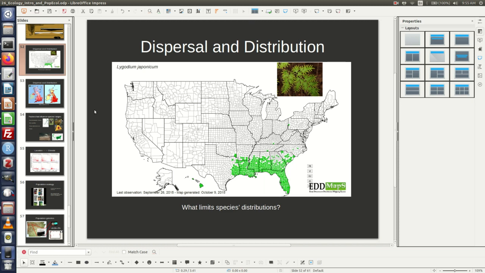So here we're saying that this stuff is allowed to grow there by the environment. It's got suitable habitat, it's got a niche it can fill, the climate is amenable to it growing and reproducing. Up here, maybe not so much. So in that sense, the climate and the environmental variables are limiting what can live there. It's called environmental filtering. In another sense, it's got to be able to get there first.